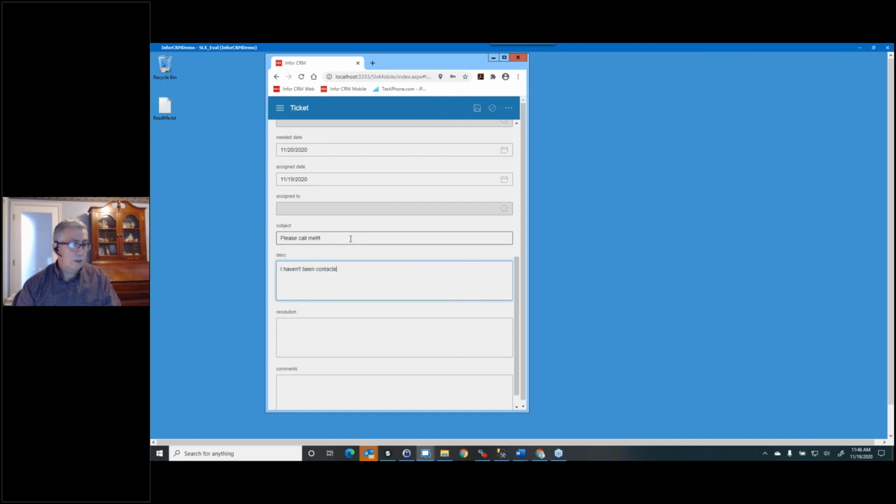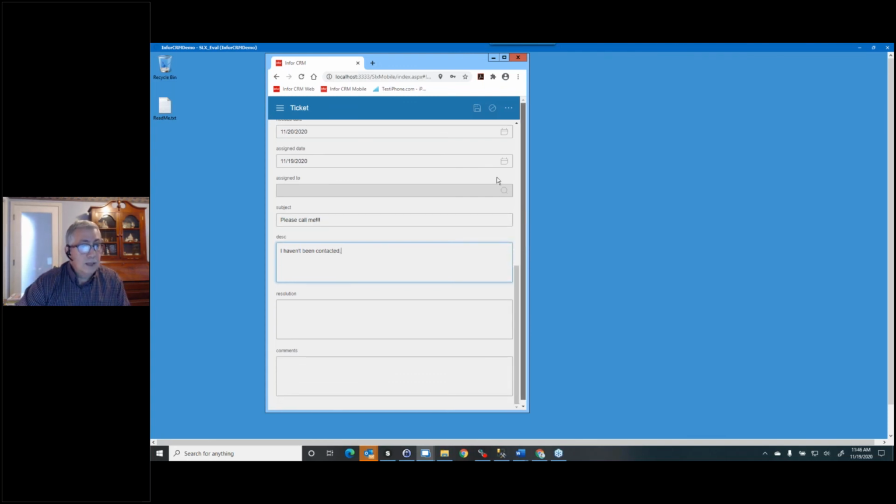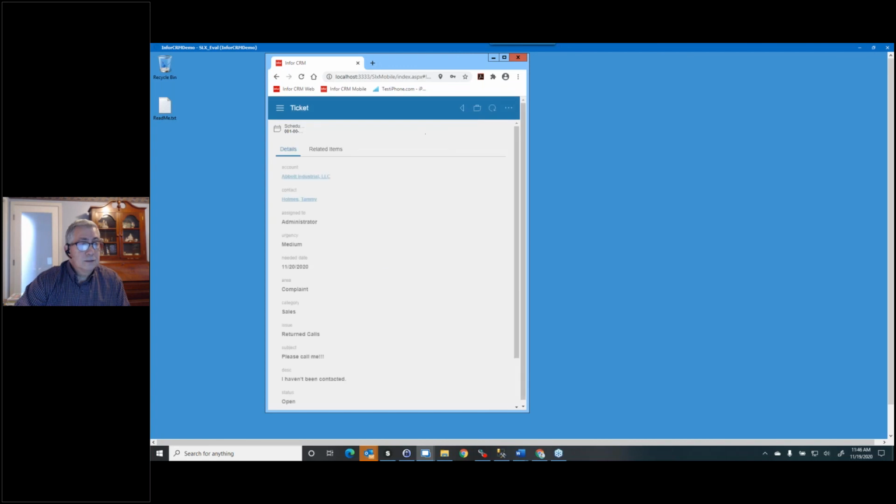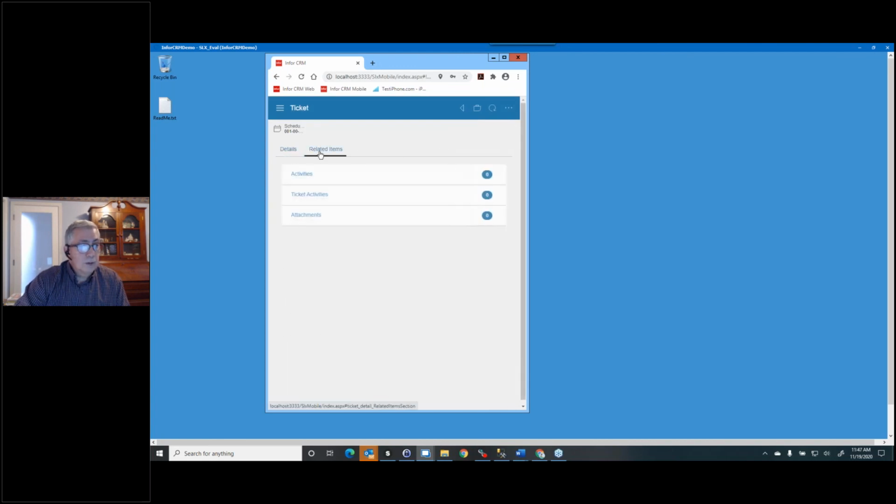So this was a complaint about not being contacted. So you would identify whatever you needed to report that ticket. And now that ticket's been created with its related activity. Again, you could import attachments, create ticket activities.